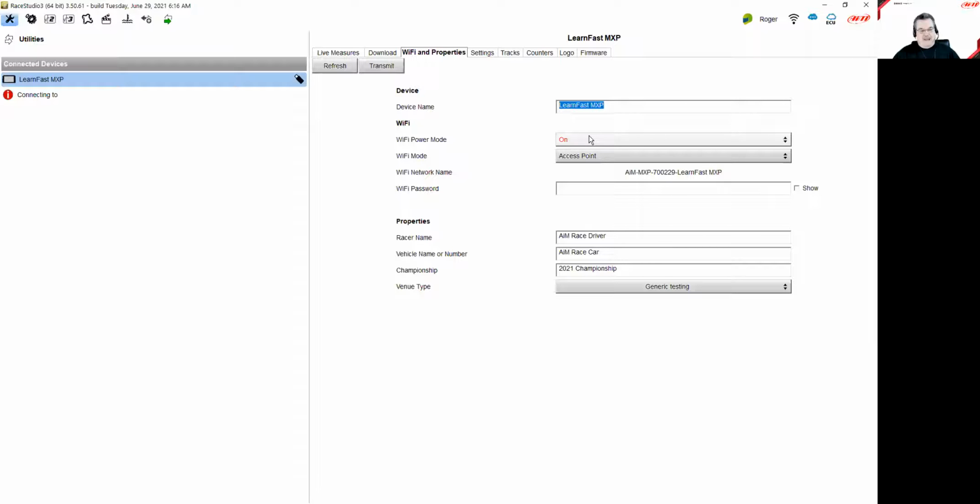The Wi-Fi power mode, I'm going to go through these really quickly. You can turn on the Wi-Fi where it's always on. If your car doesn't have an alternator, or power is a problem for you, you don't want the Wi-Fi to be on even while you're out driving. You can go to auto. A lot of people do the auto mode. And what auto does is when your Wi-Fi senses a certain speed, I think it's 6 miles per hour, the Wi-Fi chip turns itself off.